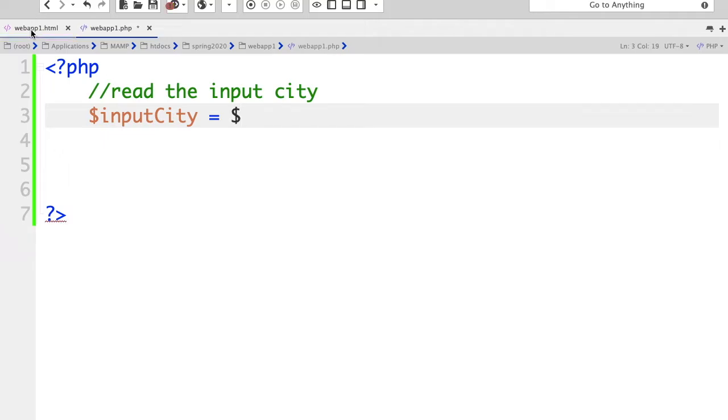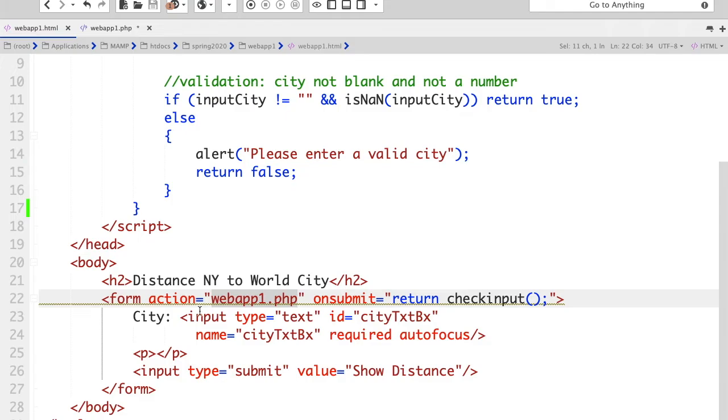Let's go back here just to make a little notification. The form here. Another attribute on the form tag would be method. By default, the method is get. If you want to send it through the other method, post, you type method equals post. Since we did not type the method, it went through using the method get.